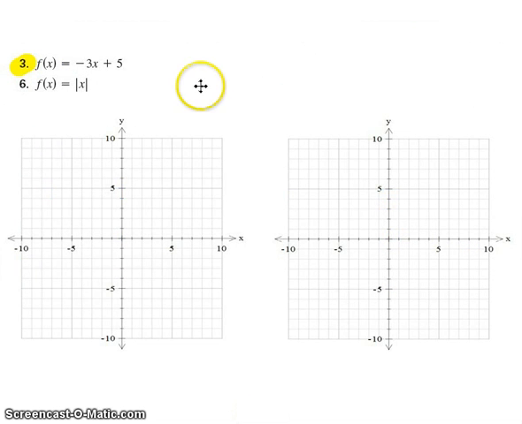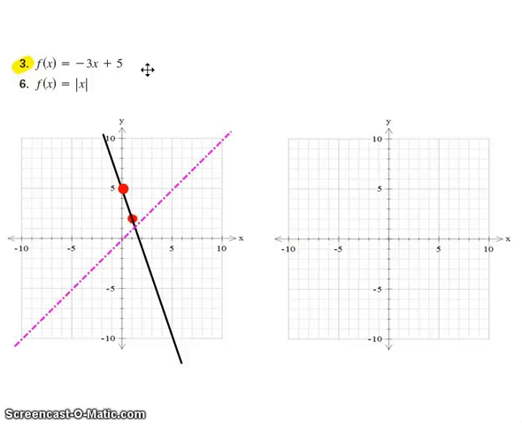So let's talk about some that are graphs of equations. Of course, we know how to graph y equals negative 3x plus 5. You plot the intercept and work the slope, draw a line through it. That's the graph of y equals negative 3x plus 5. If I want to graph the inverse of that, I've got to mirror it. In other words, I've got to mirror every point across that 45-degree line.